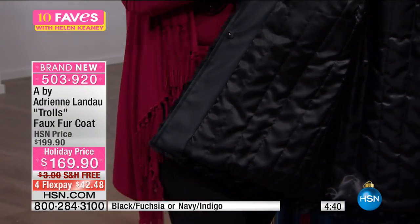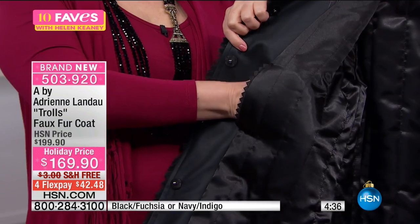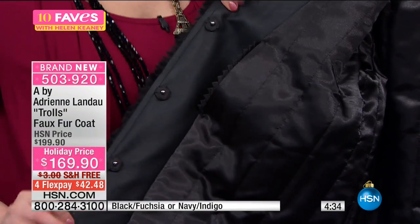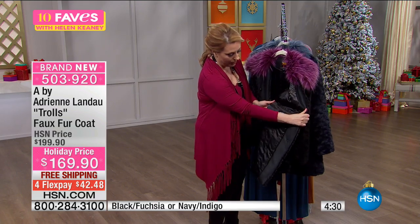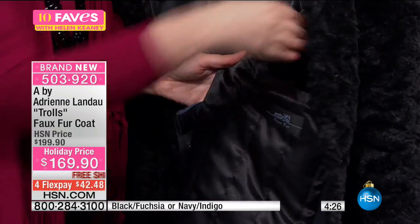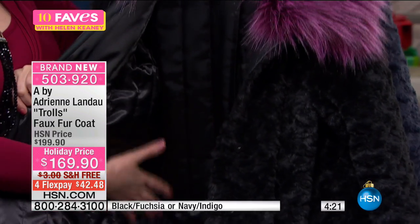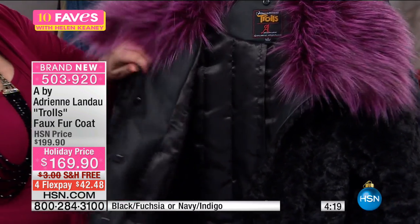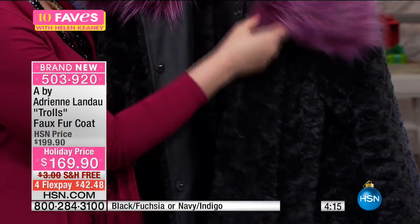There's a little extra side pocket up here — look at the beautiful finishing on that pocket. On the other side when you open it up, there's also an interior pocket with a 'faux fur' label and a little kitty cat logo. It's quilted on the inside — this is so beautifully made.